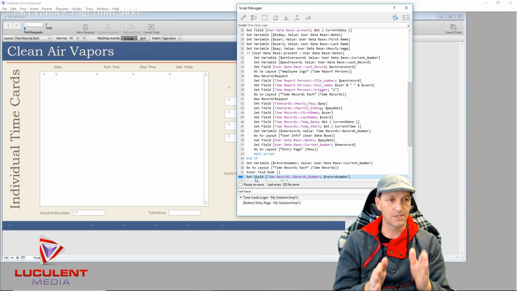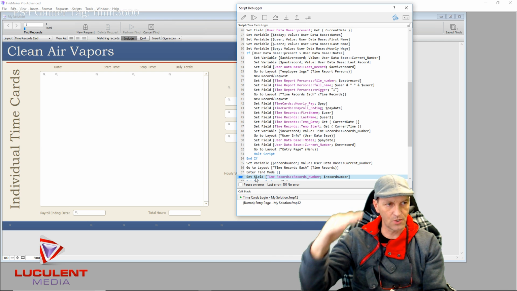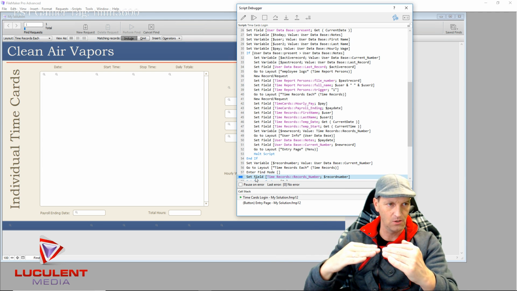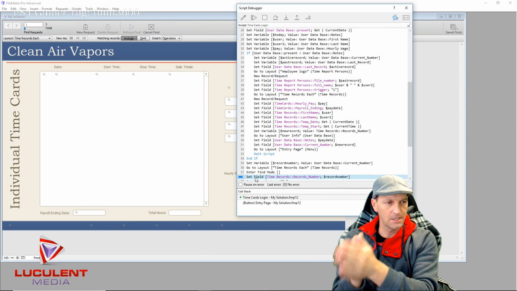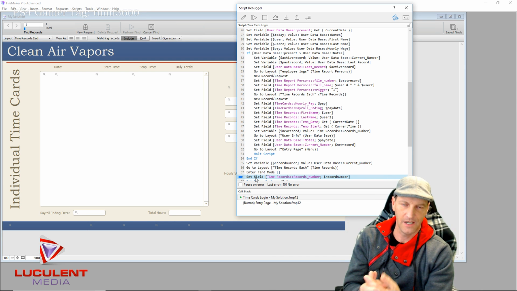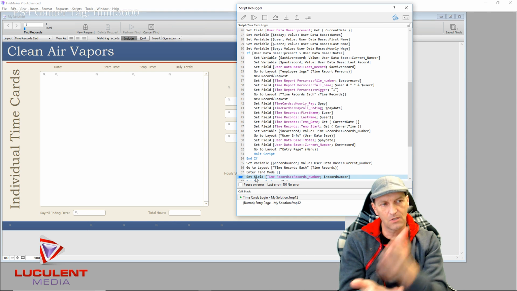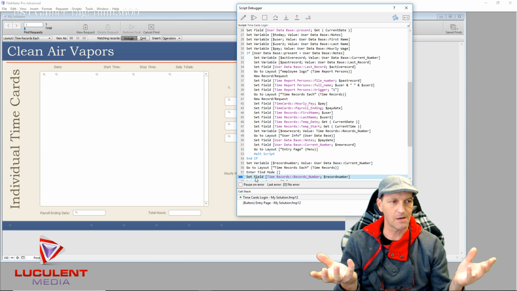You'll literally have to tell it, go to field, and then set the field. So you'll have to say, go to this field, then set the field. If you have a tab order in your solution on that page that you went to and you're trying to perform a find, I hope I've made that clear. Clear those tab orders. Nine out of ten times you don't need a tab order anyway.